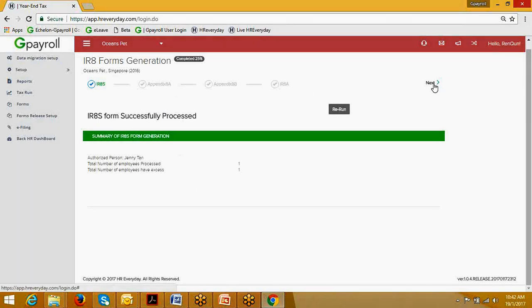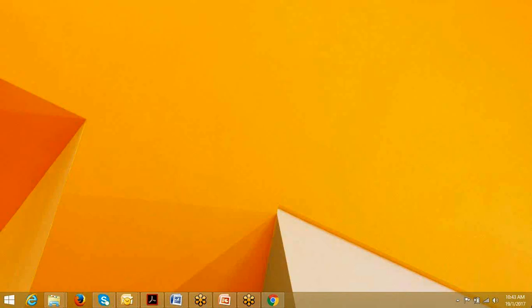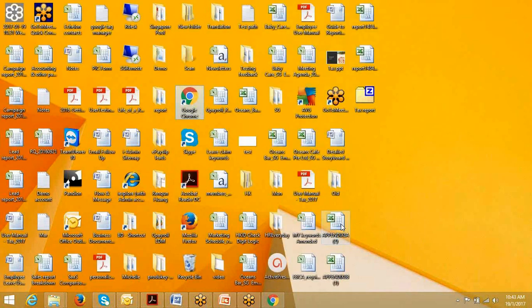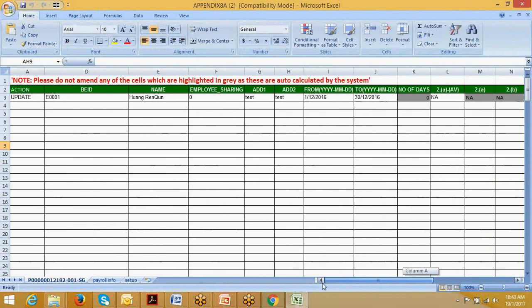So we click on Next. For Appendix 8A, you will be required to download the template to fill up the details if you have any employees that have additional benefits that you need to declare. I have previously downloaded the Appendix 8A template, so I will show you what information you need to fill in.